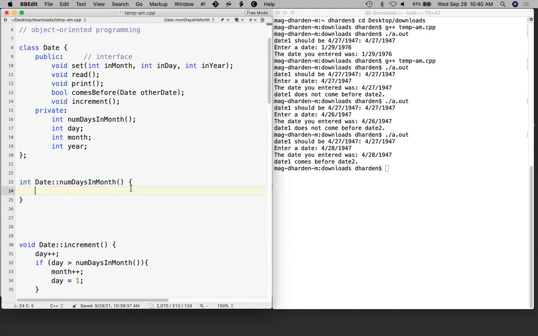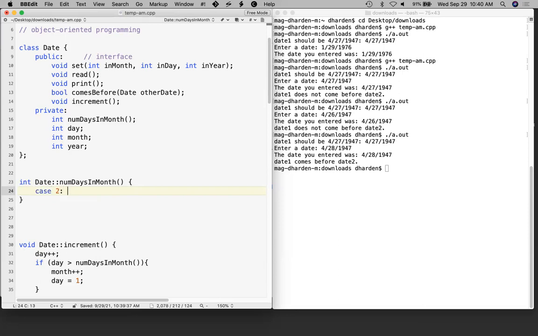So maybe what we might have here is a switch statement with 12 different cases, one for every month. I'm going to actually accept leap year. Oh, great, right. We have to figure out how to deal with leap years too, right? Okay, so I've done this a few times. So I'm going to show you what I think is the cleanest way to do this.